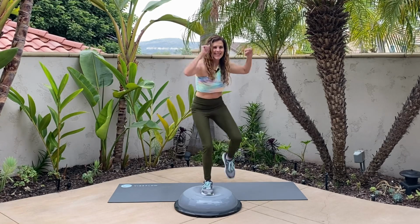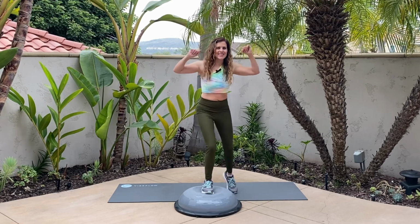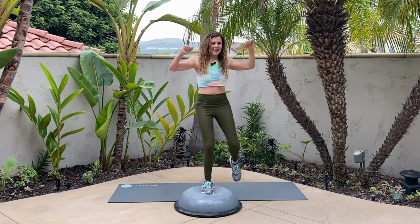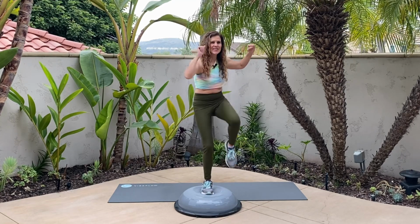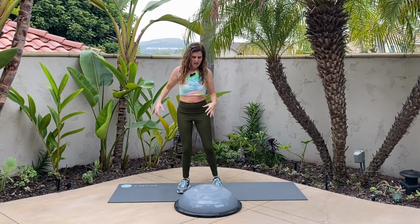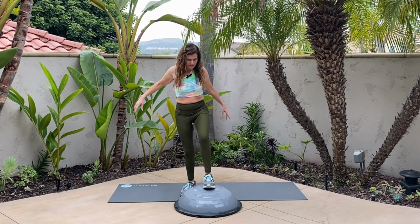Ready? Eight, seven. You can touch, ooh, if you want. Six, don't hit your kneecap. Five, four, can you pause a little bit? Three, two, one more. I'm gonna try to touch this time. And yes, touch. Excellent. All right, we're gonna do a little bit of oblique crunches this time.